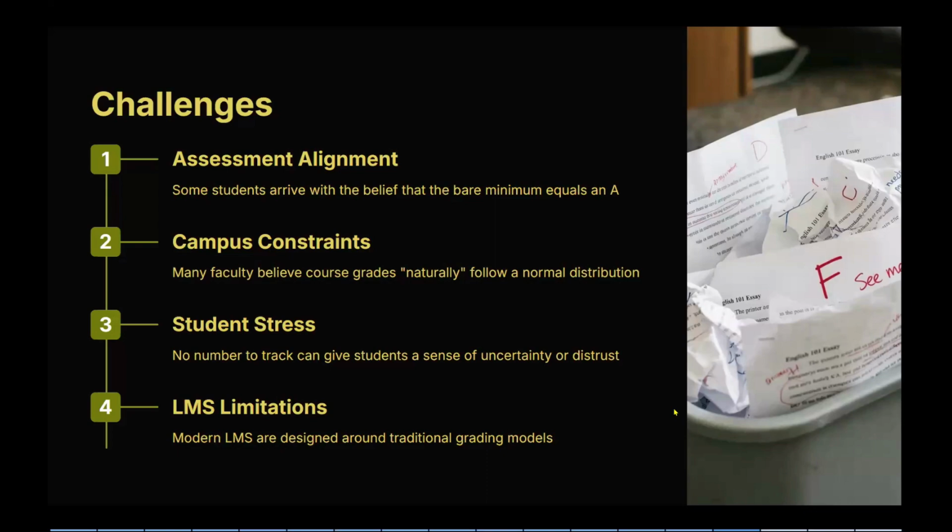We have a lot of folks on faculty who still think that the grade for every class just magically falls into this normal distribution and has to, until the end of time, right? If you do this alternative grading, you're not going to have that bell curve of a distribution. It's going to be very different, right? And so at the very least, you need to be prepared to explain kind of why that is the case, right? This can be a little stressful for students at the beginning if they've never experienced this before.